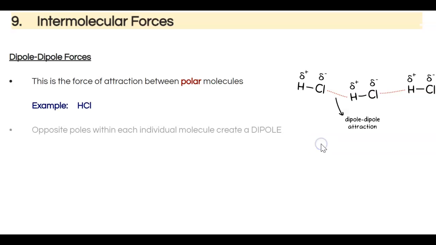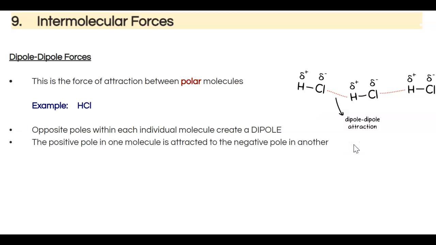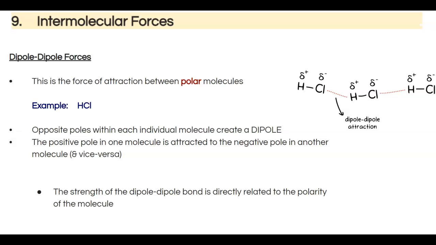So here's my example, HCl, and we just talked about it. Opposing charges on neighboring molecules will attract those molecules together and create that force of attraction. Okay, so the strength of the dipole-dipole bond is related to the polarity of the molecule. For instance, if I look at the size of the dipole vector that gets created within a molecule, and one substance has a greater net dipole than another, then that molecule is going to have stronger intermolecular forces of attraction.